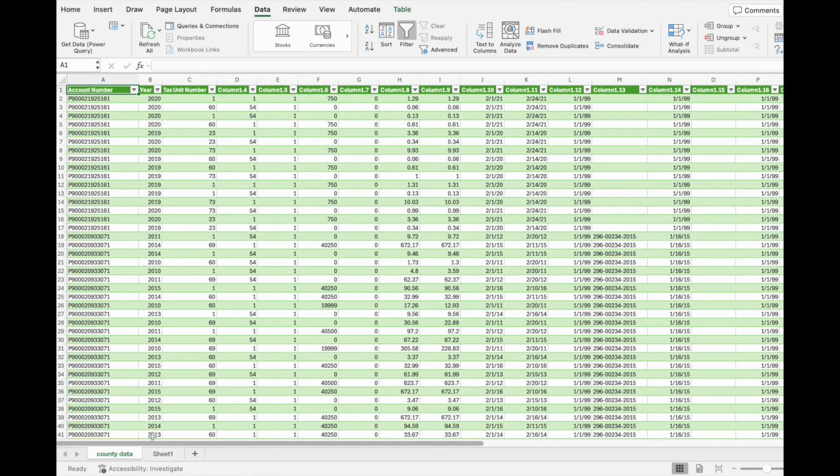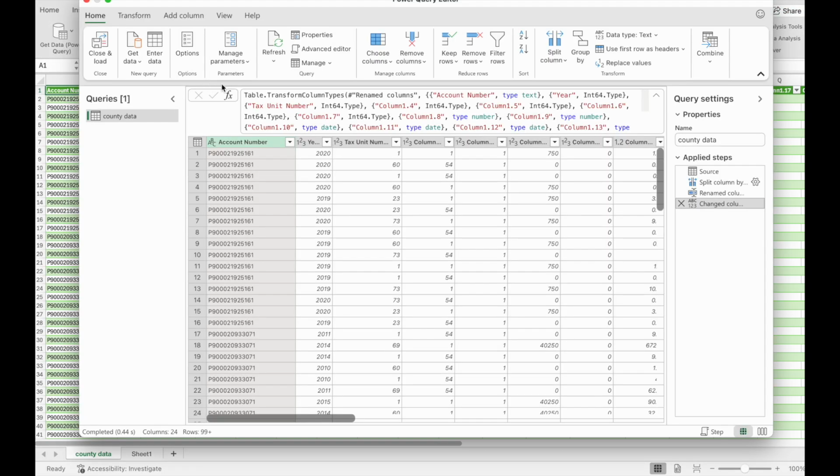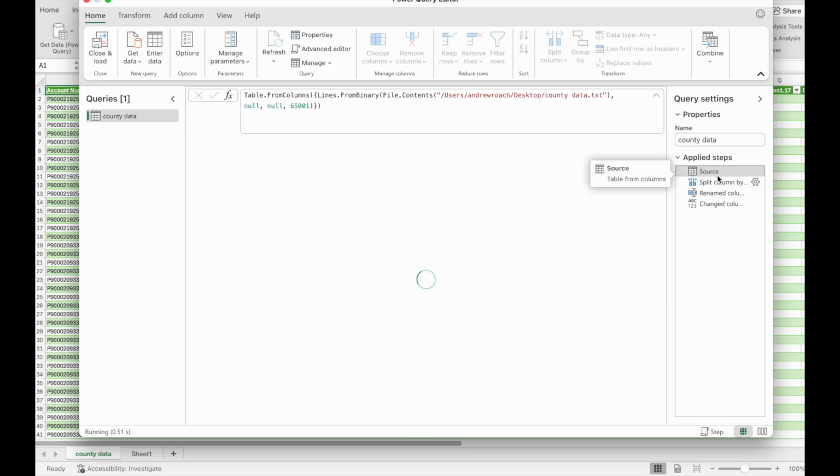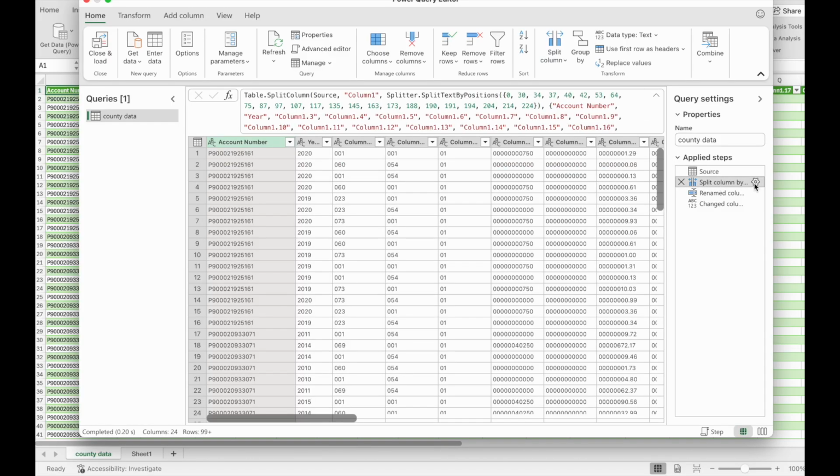So there you have it. That's how to parse data from a file with fixed width columns of different lengths using Power Query. Power Query is a powerful tool, and I see it as a great option to provide structure and certain guardrails for large data sets in the sense that there is strong audit traceability in how data is being transformed and how the functionality is presented in the interface.